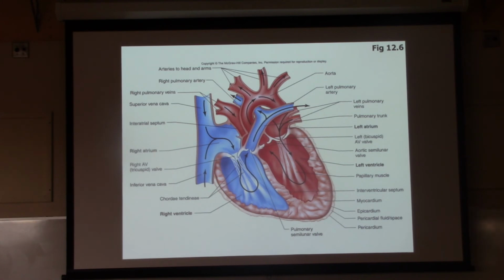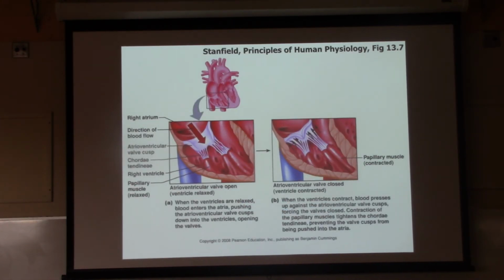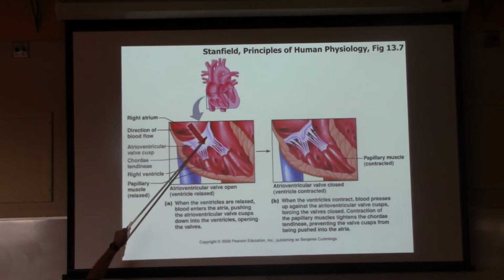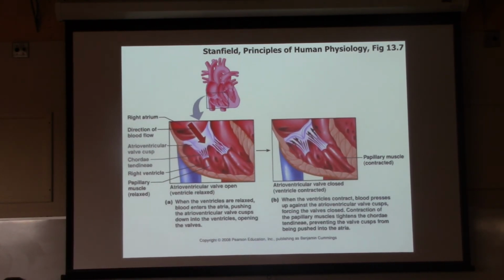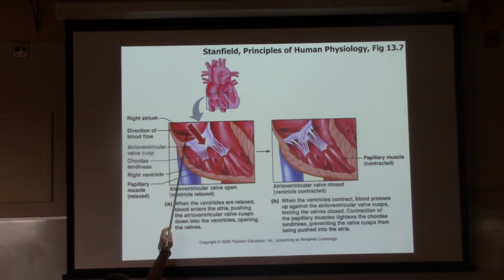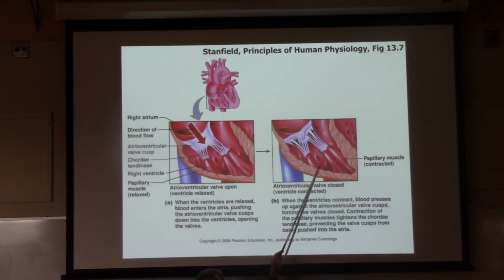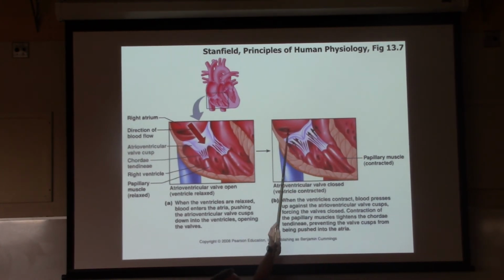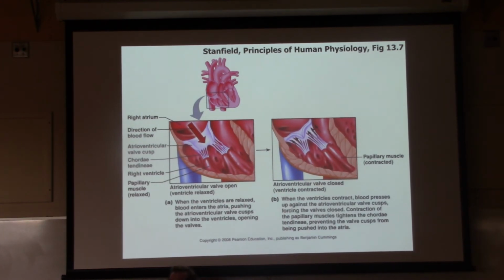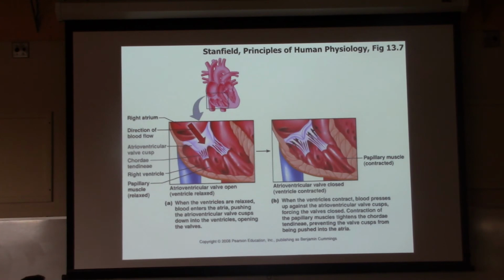All right, now we go ahead and look at the picture here. So here we've got an atrium and a ventricle. We actually have these little flaps that make up the AV valve. And so when the pressure is higher in the atrium, the flaps are open, blood squirts through into the ventricles. When the ventricles contract, the pressure in the ventricles is higher than the pressure in the atria. That back pressure pushes up on those flaps and they seal shut. So blood does not sneak back up into the atrium. Instead, it has to work its way out into the arteries. So those are the AV valves. Questions about that? All right.